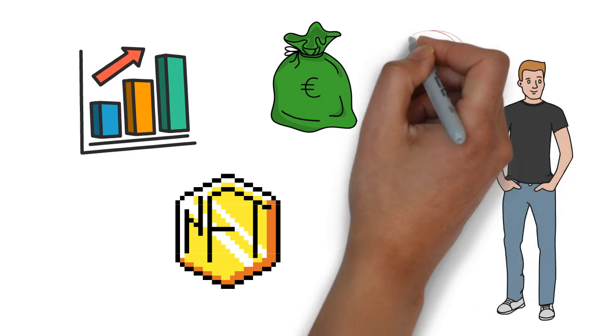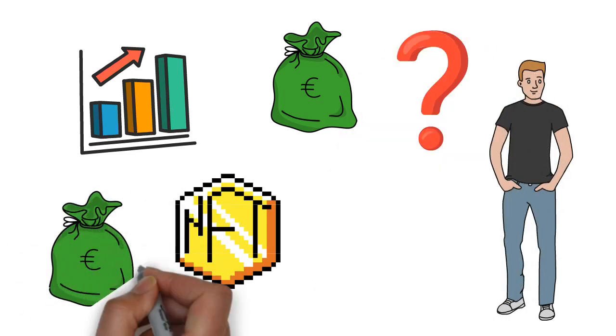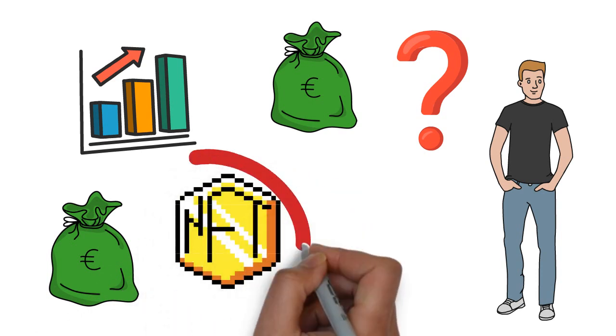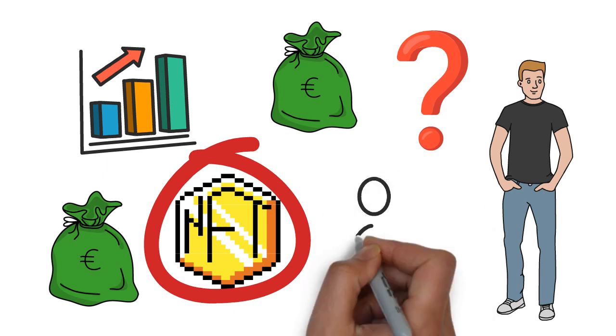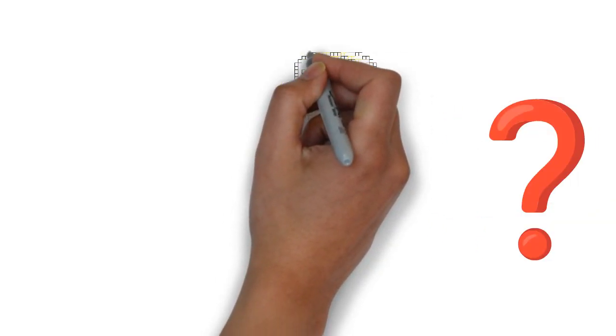But what if NFT doesn't increase its value? Well, your profit chances may fade away here, but what if you could buy some NFTs that can give you a passive income? Yeah, you heard that right. Just owning NFTs is a thing of the past because now you can have a passive income source using them. But what do you need to do to own such NFTs and get a handsome passive income?